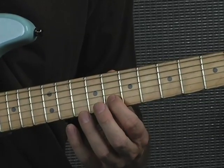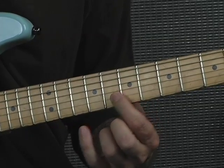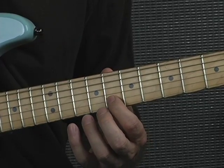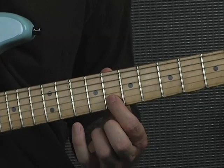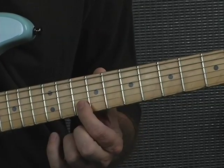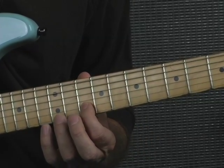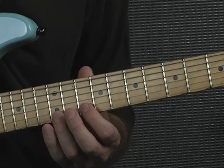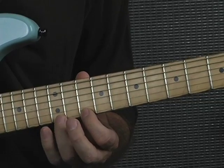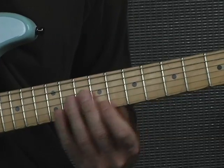Then you're going to go to the B string, so you have to go up a half step with your finger. On the B string you're going to play that G note, which is at the 8th fret, with your 1st finger. Then you go up a whole step, 1, 3, 4, 1, 3, 4, 1 again, so you slide up a whole step from the 8th to the 10th fret on the B string, and then you play 1, 3, 4 on that B string, which is 10, 12, 13. There's our C note again, and then 1, 3, 4 again on the high E string: 10, 12, 13, right? So here's the whole thing really slow.